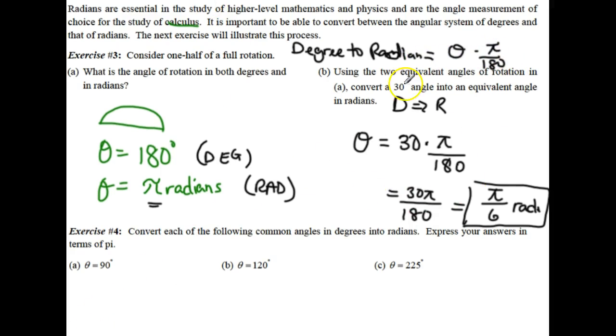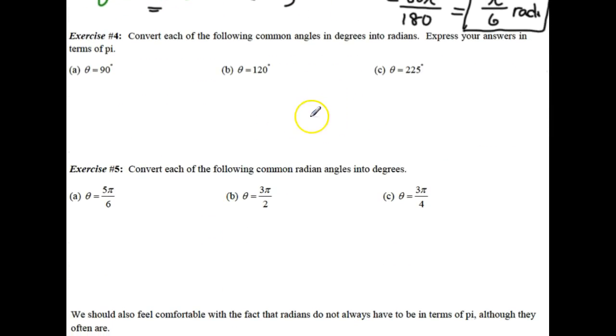Okay, so now what if I ask you to go from radian, and just make a note of this, I thought I wrote this out, radian to degree. When you're asked to convert from radian to degree, it's going to be the theta that they gave you times 180 over pi. So if you notice, the last one kind of interchanged. We're going to see that in example 3 and 4.